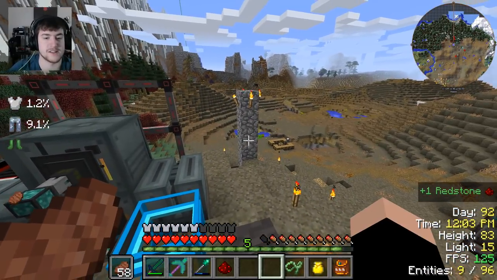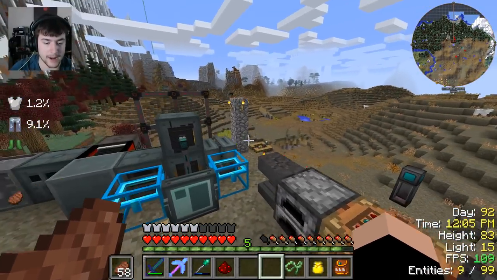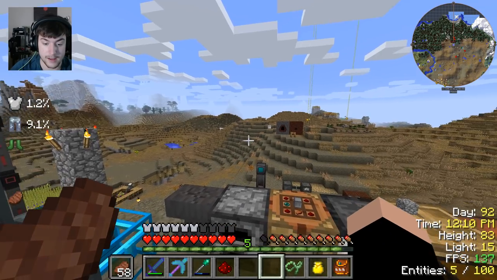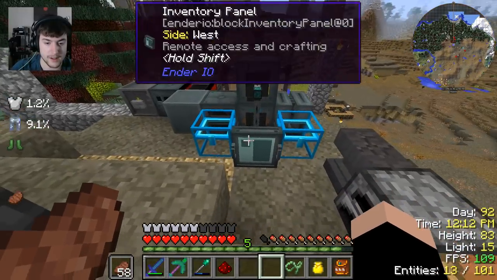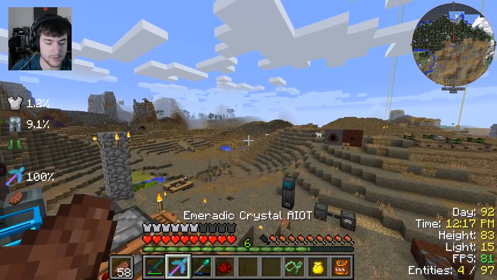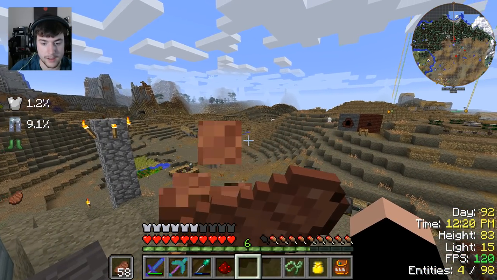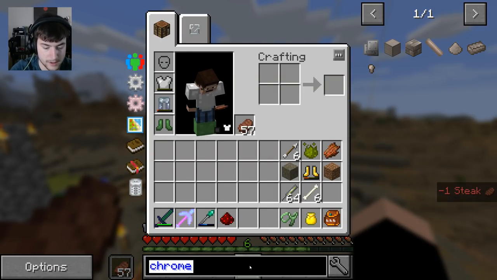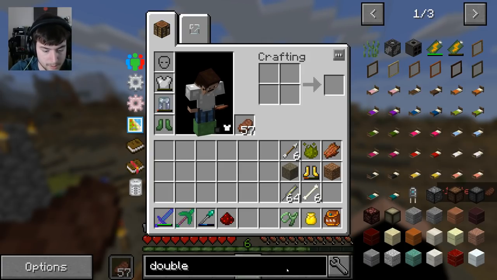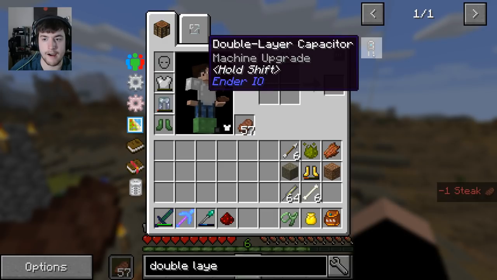Powered spawner. We have a lot of projects going on at once. I know it's random, but I noticed my teleportation staff. I would like to give it some upgrades, including a double layer capacitor. So let's make one of those really quickly. Double plate. Not plated. Double layer. There you are.